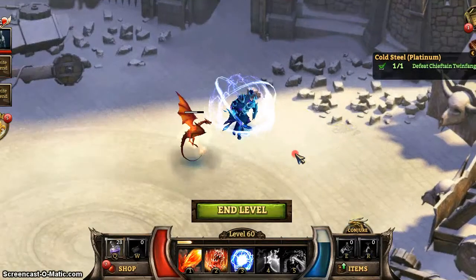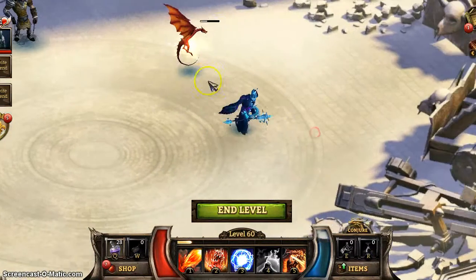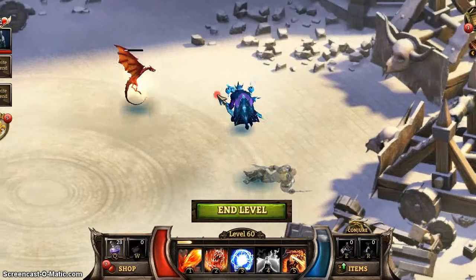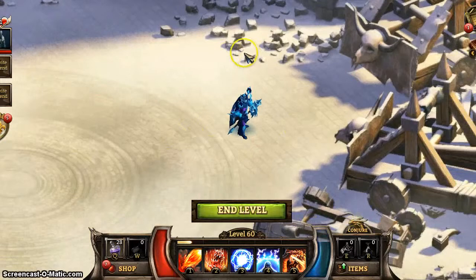But that's why you want to stick over to one side. And you saw there, I walked out too far and I got hit. But yeah, basically keep going with that. If you've got more damage than me, which you will do because I'm underpowered with this class, you should be able to take him down fast enough.